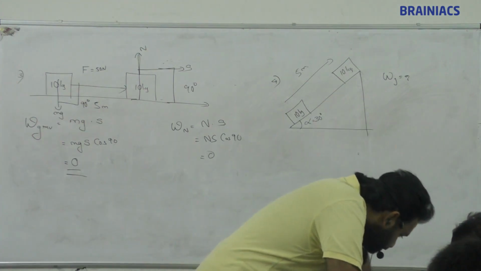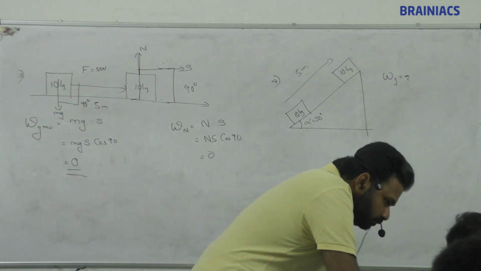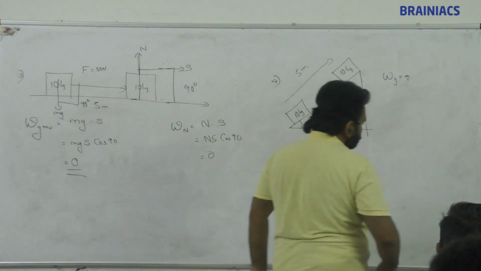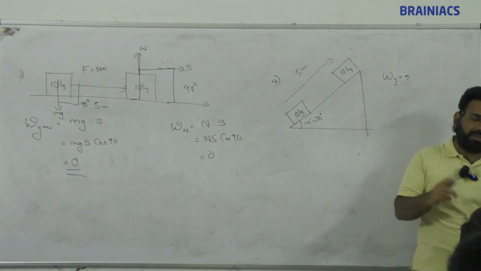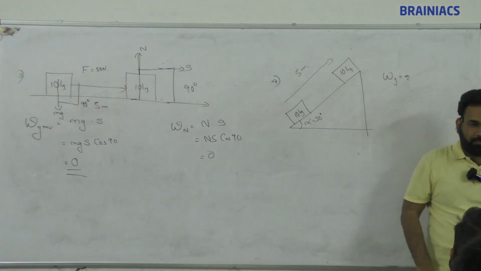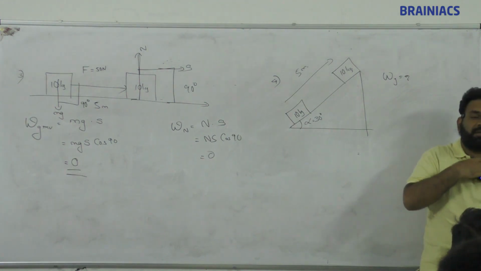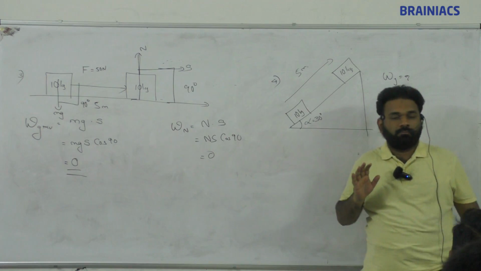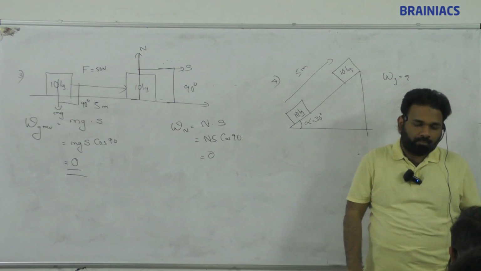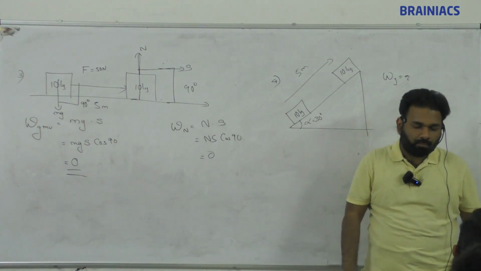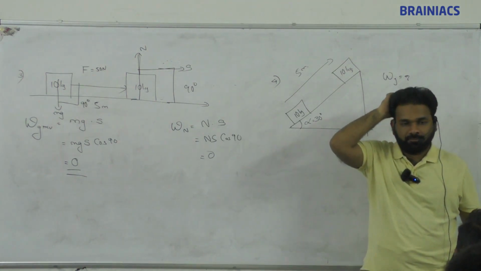Here, what will be the net force acting, the net work done on the body? This minus this. If two forces are mentioned, frictional force and external force, then that is the net work done. If they ask for the net force, then gravitational force, normal force, everything is considered, and we simply add all of them, including negative signs. All of them are 0, so no worries. The work is a scalar, so simply we can add.